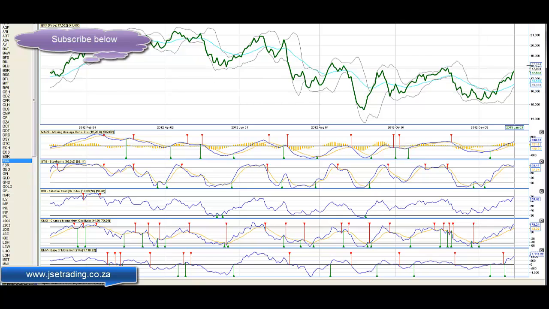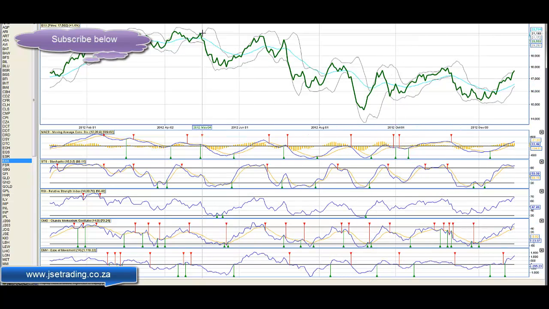We've taken the trade with a stop loss at 180. Now if you look at the technical trade, and we know fundamentally that it's going to have a bad result in a month or two's time because its year end was now. And if you look at this trade, it's been trending down over the last year as well. So it's a downtrend in general. All the oscillators are at the top. If you look at your stochastic, it's about to cross, it's at the top. If you look at your relative strength, it's overbought. Your momentum is overbought. It hasn't come down onto the zero line yet, and it hasn't turned, but it's overbought. This entire share is overbought.